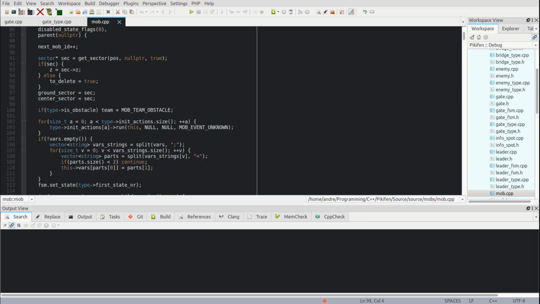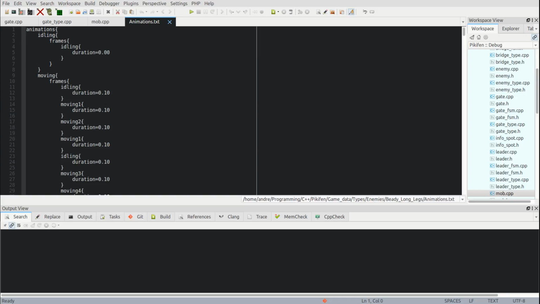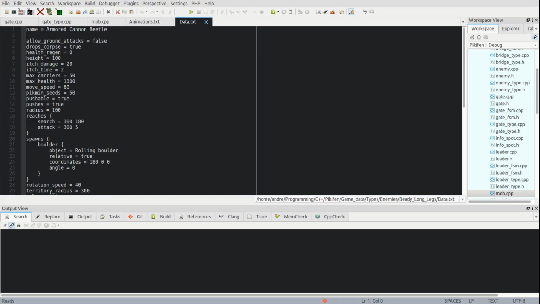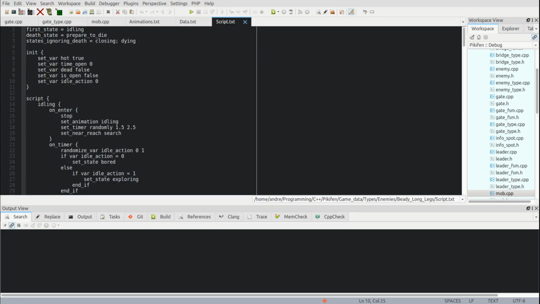I'm actually gonna have to create a new object. So I'll try to keep this brief, the part of actually creating a new object. But if I realize that I'm gonna do a lot of text editing, I might just change up my strategy a bit. Actually, you know what I can do? Anytime now, CodeLite. Listen here, boy. Pikifen, game data, types, enemies, BD long legs. Boom. Oh, I see. There we go. No need for a new text editor now. I can just stream CodeLite and edit the script here.